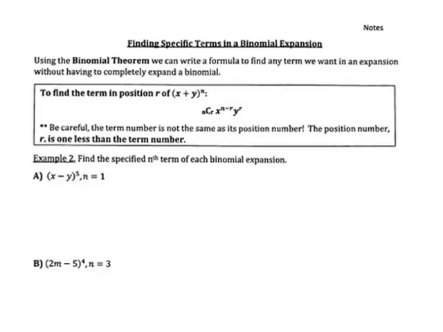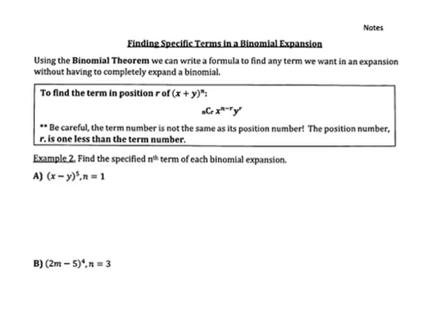All right, so finding specific terms is a little bit harder. Well, not necessarily. It's just a little different. So let's say you want to look for the 3rd term of a 5th degree binomial. Instead of having to expand it all out and then finding that 3rd term, there is an actual formula we can use, and it's given here.